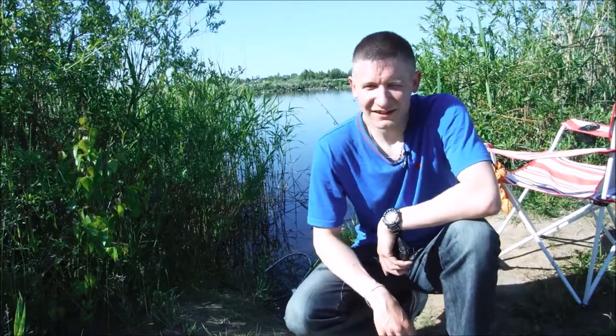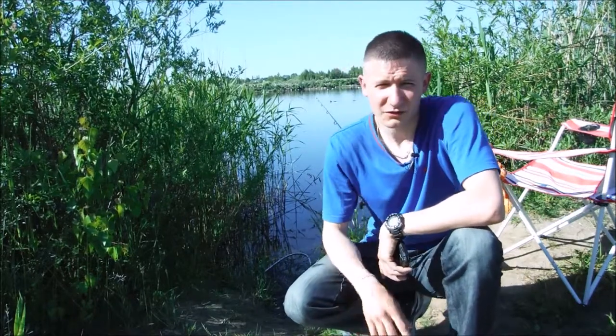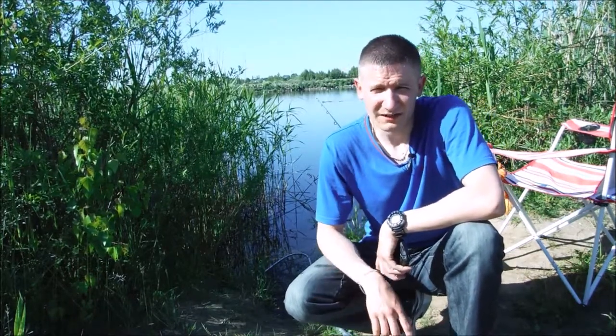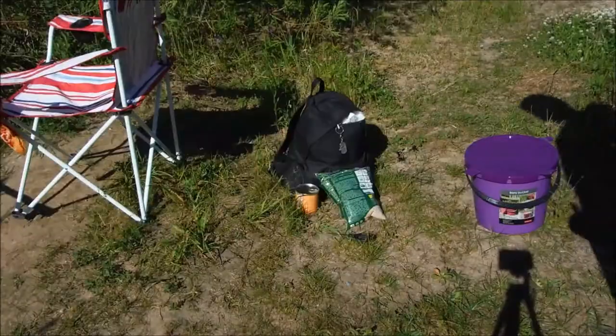Some fisherman is leaving already. Probably he didn't catch anything. So let me set up everything and then I'll switch on my camera. I'll try to catch some nice tench, hopefully, and I'll see how it's gonna go.